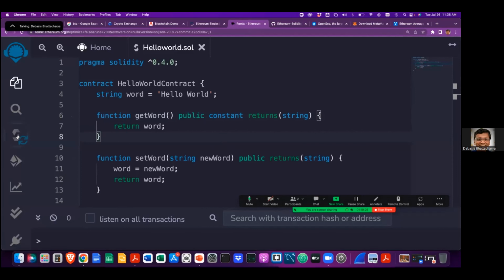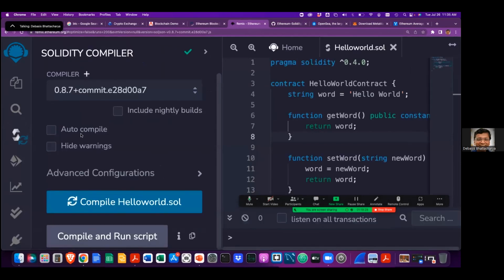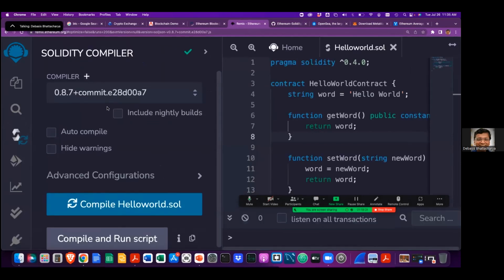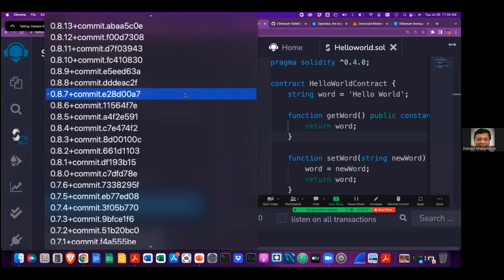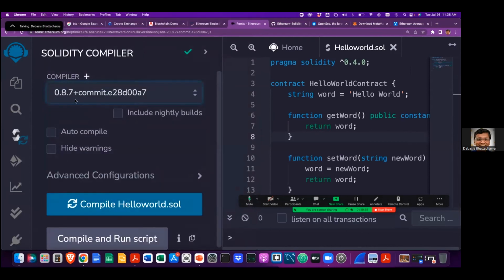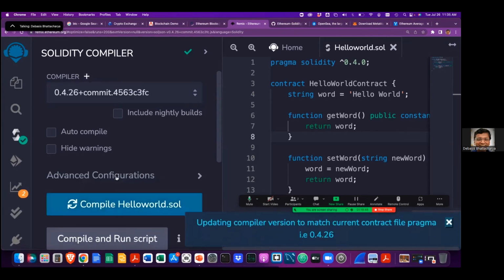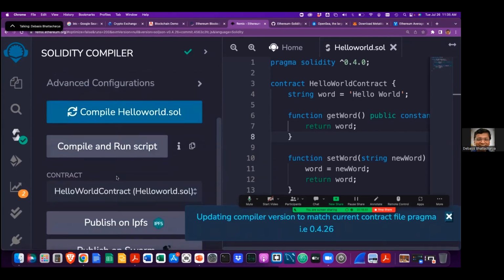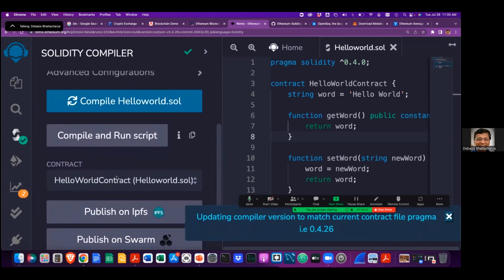Okay, then what you do is you compile it, and as you can see, one of the things you have to understand is the Solidity compiler has a lot of versions. Since your pragma had something greater than 0.4, this will work, right? But you just have to look for a little bit. Is it greater or is it equal to? That makes a difference. So if everything is okay, it should compile. Okay, but there's a little bit of a difference here. So I'll explain what is happening.